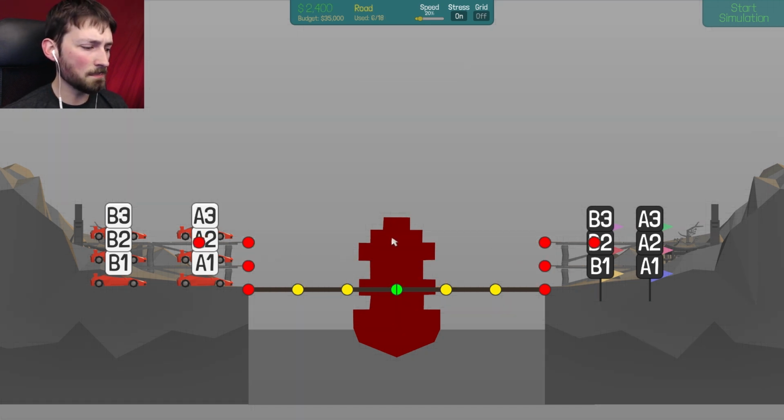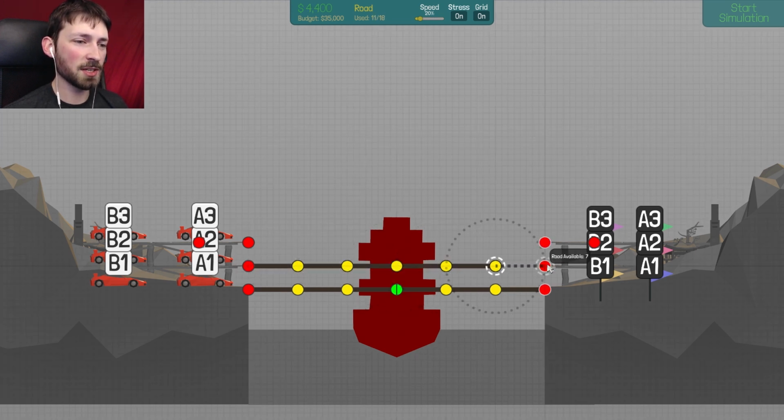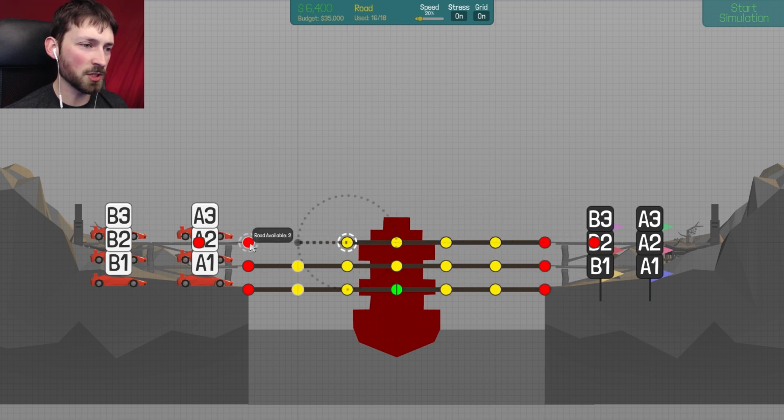What if I actually make some pivot points? Maybe that's a good idea. Now I'm starting to think. Before, I had 3 bridges like this, right? And I had a bridge like this, and they're not pivoting on anything. If I block them all up and I try to pull up, I'm just snapping everything in between them.